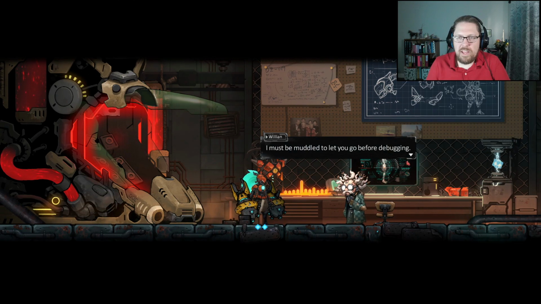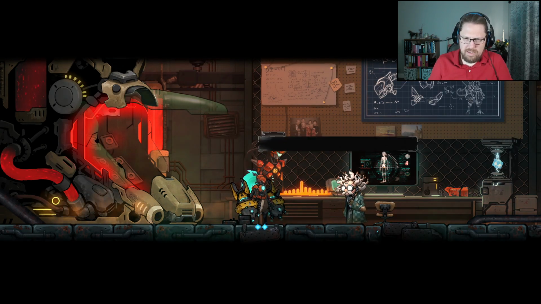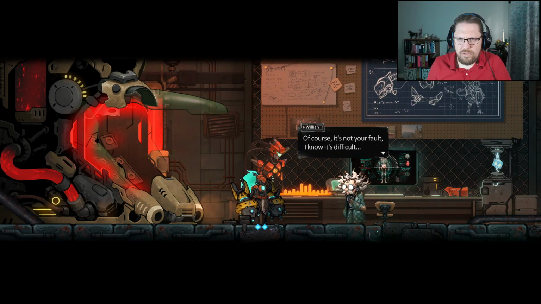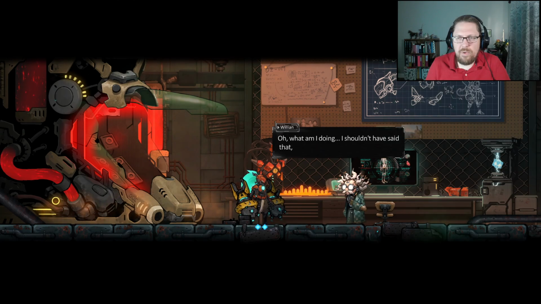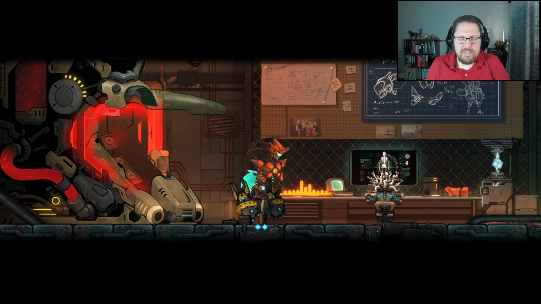I must be muddled to let you go before debugging, though you might have got used to it. Sorry. I'm frustrated recently. No progress for a long time. Of course, it's not your fault. I know it's difficult. About the origin of ESET, I have no idea. Oh, what am I doing? I shouldn't have said that. You won't understand.